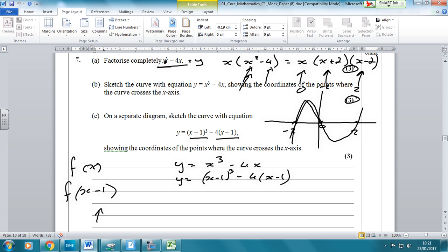So all we're going to do here, and we have to do this on separate axes, but I'm going to draw on this one to make it look clearer. All you're going to do is move this point over here, so that's going to be minus 1. This point is going to go over here, which is 1. This point is going to go 1 to the right, make that 3. Then we do the same thing.